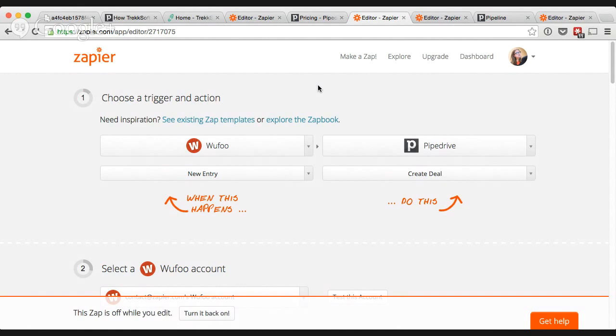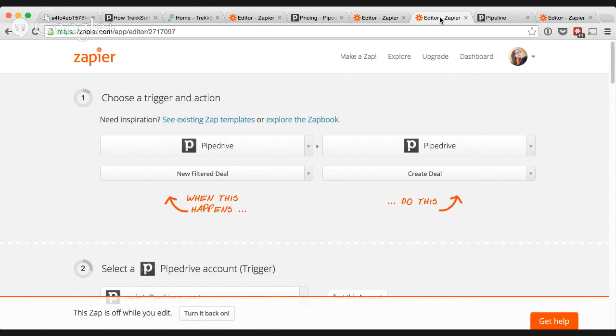Yeah, and you can really get creative with that. I mean, the concept is the same, right? Any sort of form or way to grab data, even a spreadsheet, and you can automate just with a couple of clicks here in Zapier. You can set that up to send that data directly over to Pipedrive instantly. So that's any kind of way you can get creative about collecting data. We probably have a solution for that.